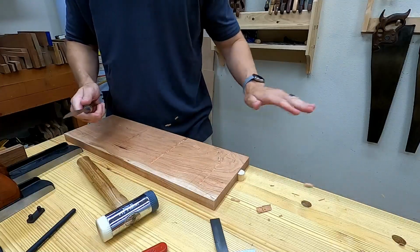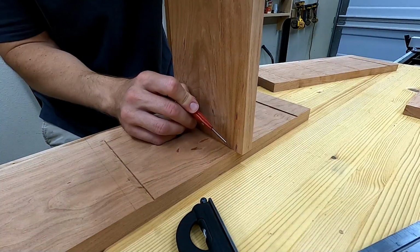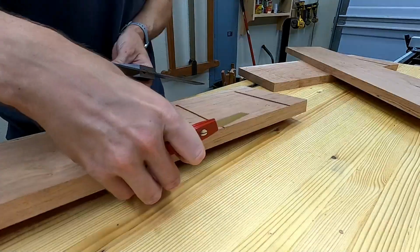After doing 3 passes down one of the dado walls, I butt the side or the shelf up against it and mark a knife nick, and that gives me the second side of the dado.